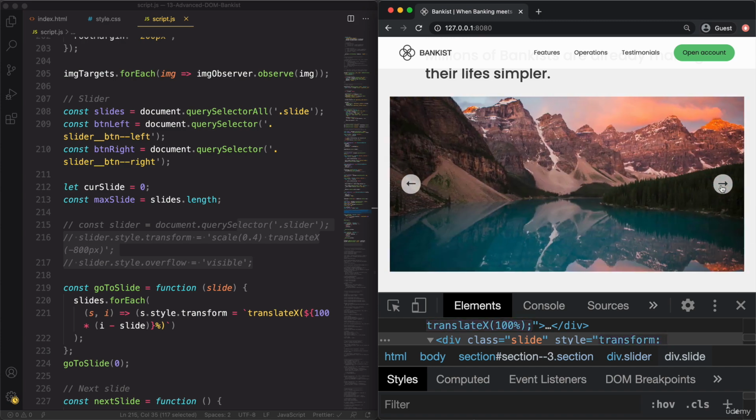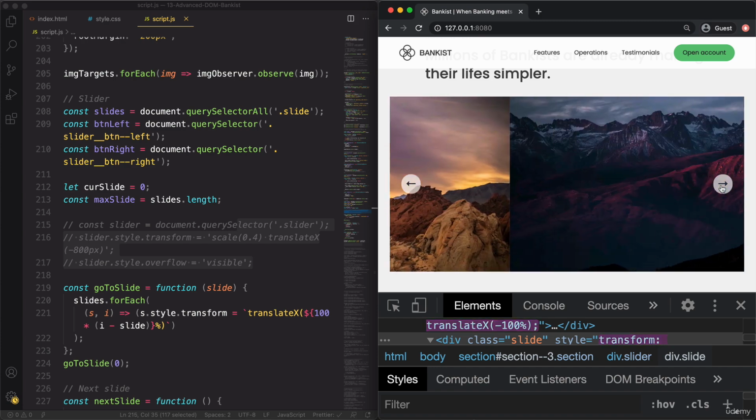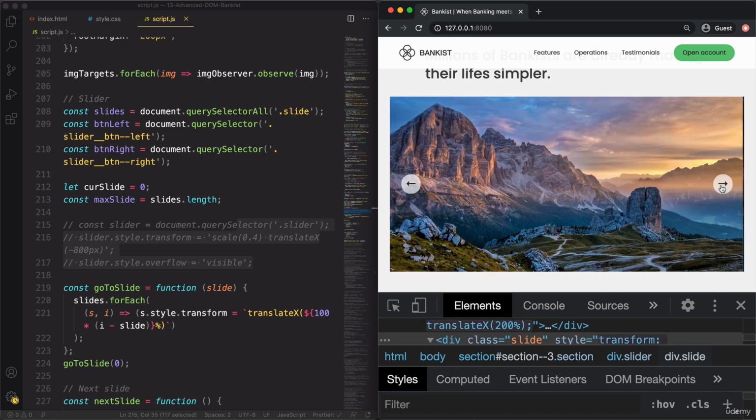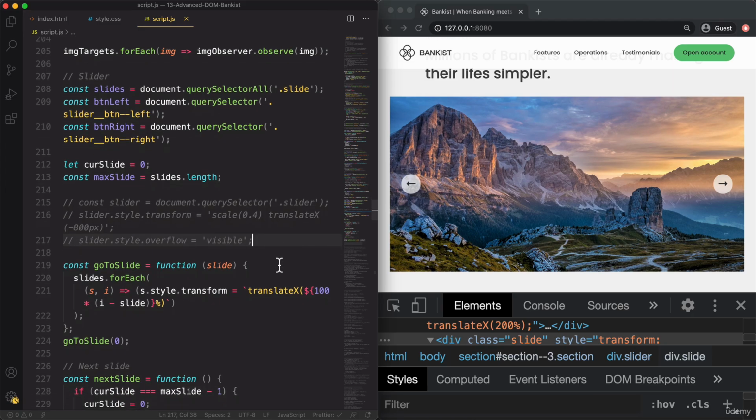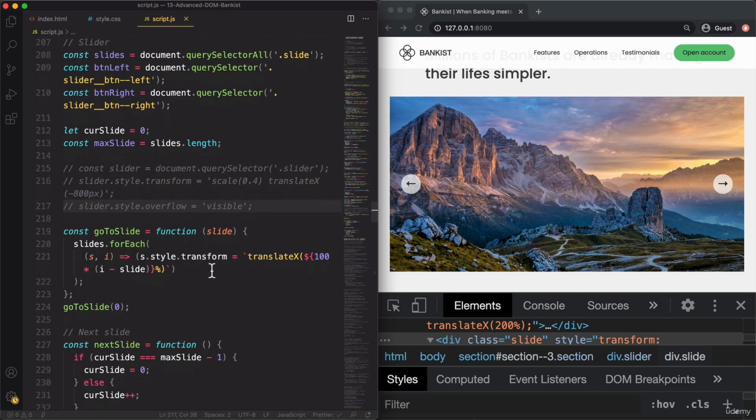So now it does indeed look like a real slider, doesn't it? So I'm really happy with this result, and I hope that you're as well. And of course, I wouldn't expect you to be able to write this code on your own just yet. So when we implement something like this, there is a lot of stuff to think about, and especially in this case, the most tricky part is, in my opinion, this here.